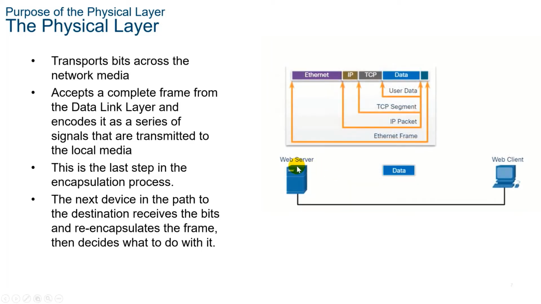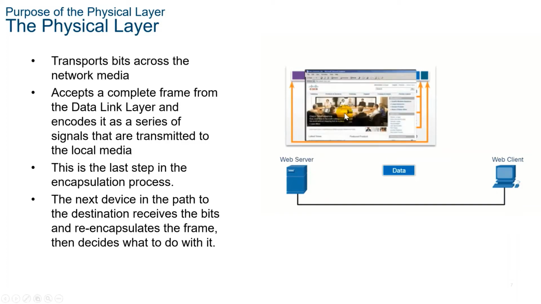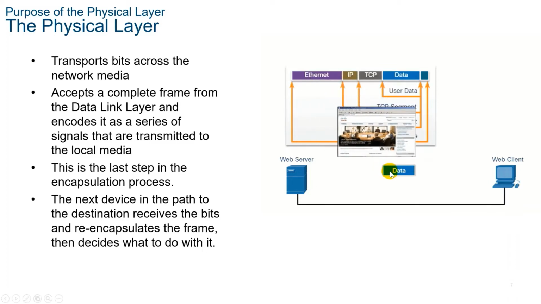On this slide, you will see how data is encapsulated from one layer to another. For instance, you open a website on your browser. This website represents real data. On the application layer, we call this data. This data will be encapsulated once it reaches the transport layer. On the transport layer, it will be appended with a TCP header. This TCP header and data is what you call a TCP segment.